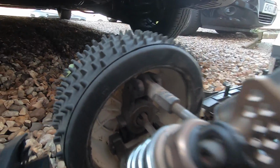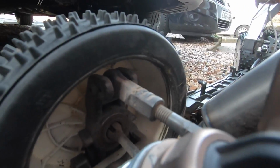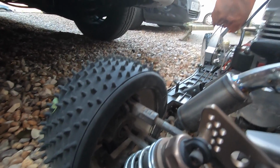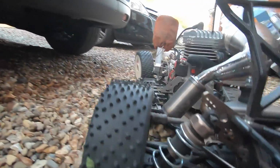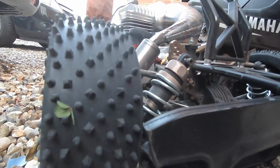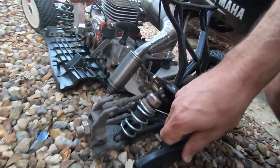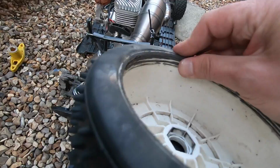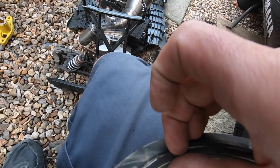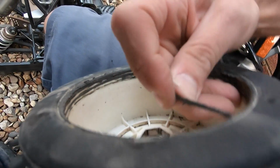Right, just to show you now, I've got the body off. These bumpers, I think what's happened is on the roll, it's got caught in the tire, in the wheel, and it's the inside of the wheel here that actually melted through the bumper and burnt it off. So it's got caught inside the wheel. Let me take the wheel off so I'll show you. So there's the melted bumper, and there's the wheel, and you can actually see if I can get some of it off. There's a bit. So there, you can actually see.